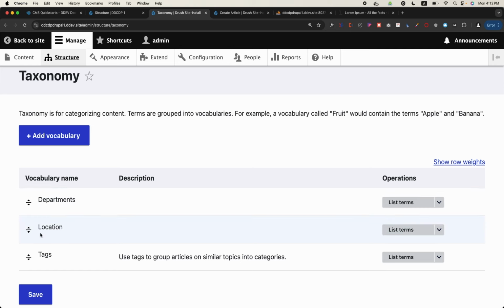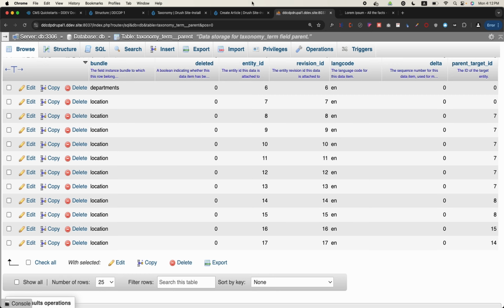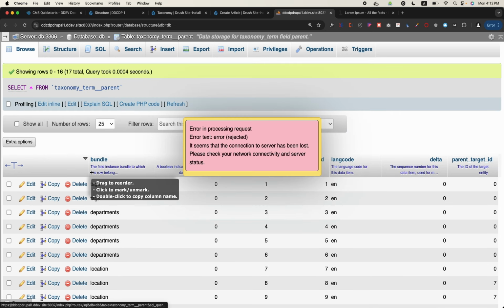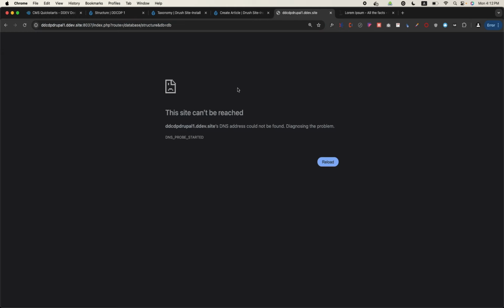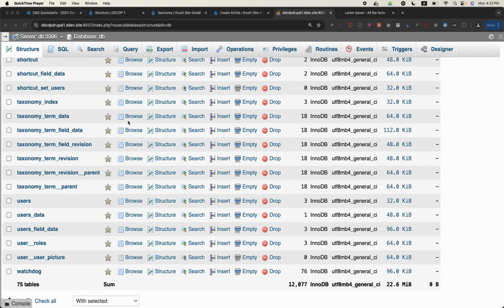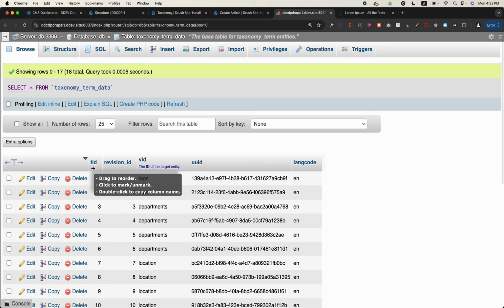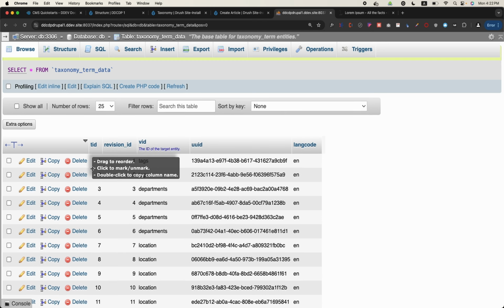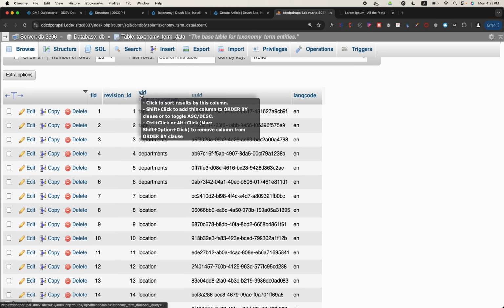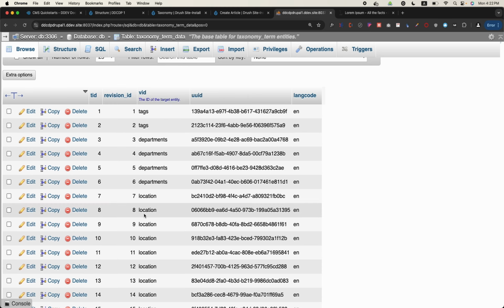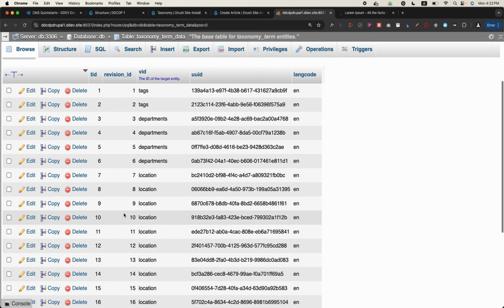Internally, they are all the primary keys from the taxonomy term data table. I think again the internet is down. So these are all the TIDs. TID means term ID, and though they are now divided into three separate vocabularies: tags, departments, and location, their IDs are basically the primary keys from this same table.